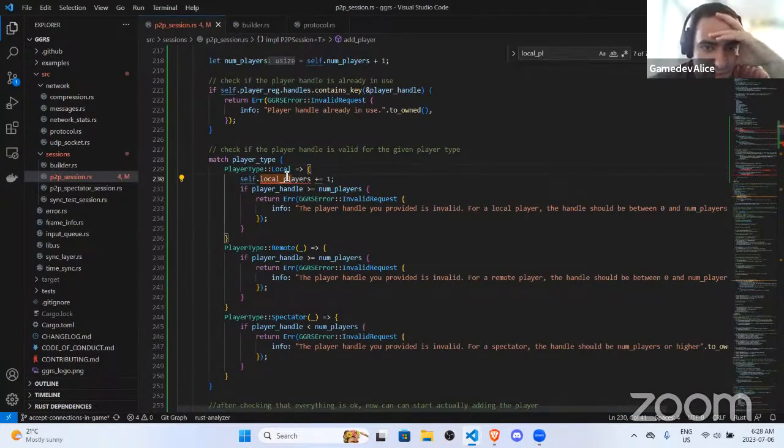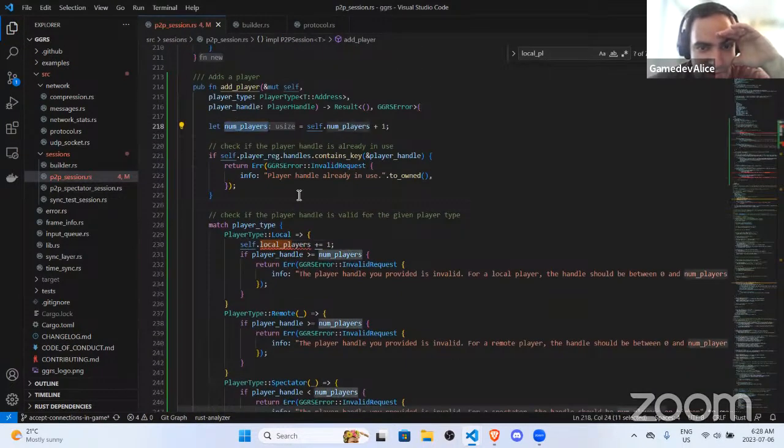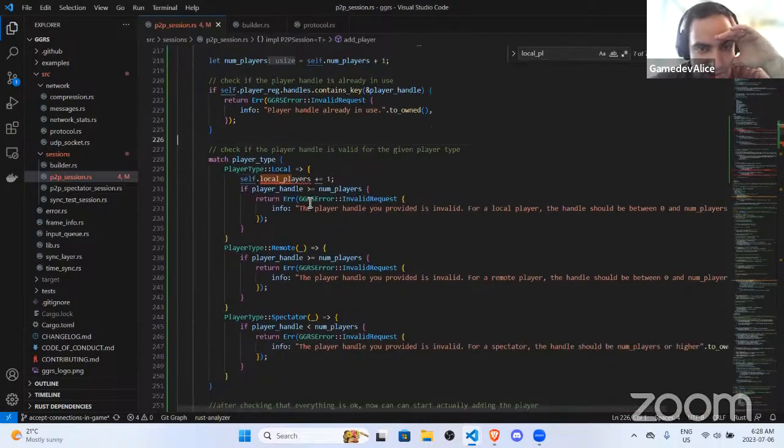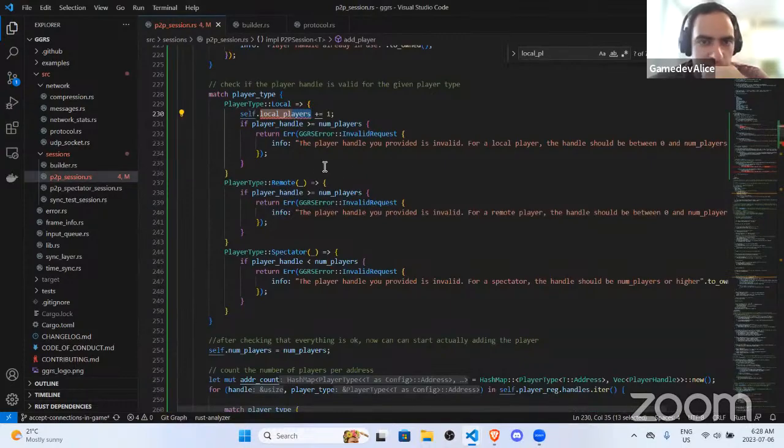So we know the local players is going to be at least 1 already. So maybe we create a temporary variable again, like this. No, hold on. We need to find out how many local players we already have, and then do +1. Where's this being used again?